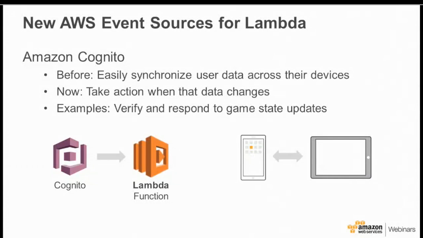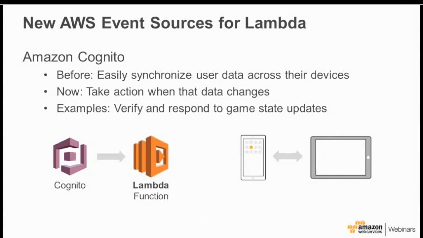The other service that now can send events to Lambda is Cognito. So you heard about Cognito earlier in this webinar, where we talked about getting identity information into a function that can help you personalize how that function works. But Cognito's got another capability too that we call Cognito Sync. And what that does is allows you to easily synchronize user data across devices. So for instance, if a user's playing a game, the level that they're at or other pieces of their game state can be transparently synchronized across all their different devices. So whether they're using the phone or maybe they move over to a Fire tablet, they can pick up right where they left off in that game.